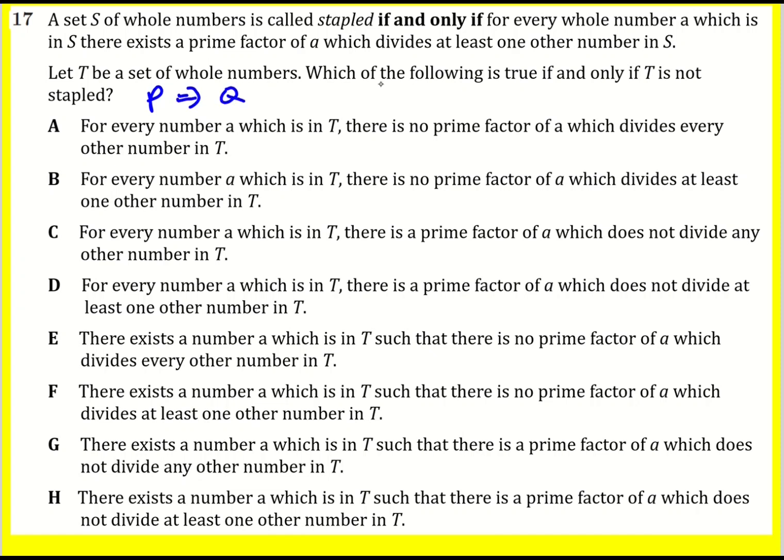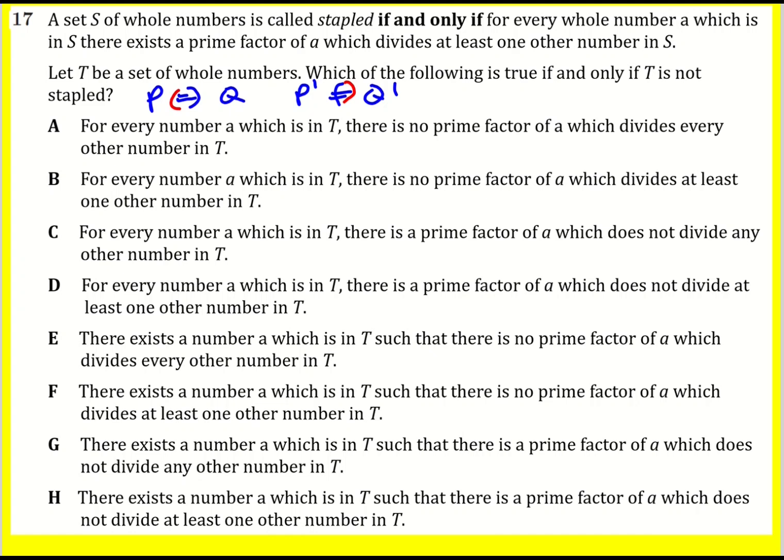Okay, what I'm going to say though is if P implies Q, then we know that the contrapositive is true. That not P will imply not, sorry, not Q will imply not P. Now, if we add an extra one in, so Q implies P, then we can use the contrapositive and say that not P is going to imply Q. And these will have the same truth value. So if the above statement is true, then the negation will also be true.